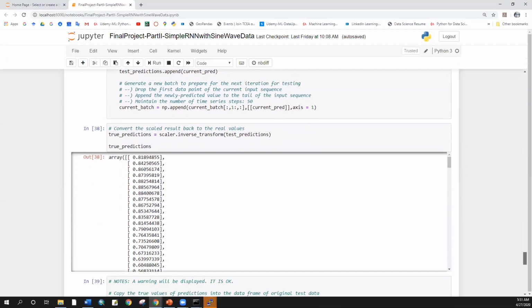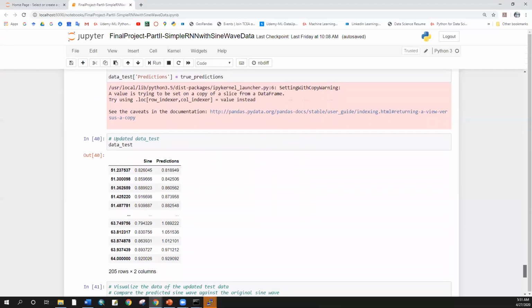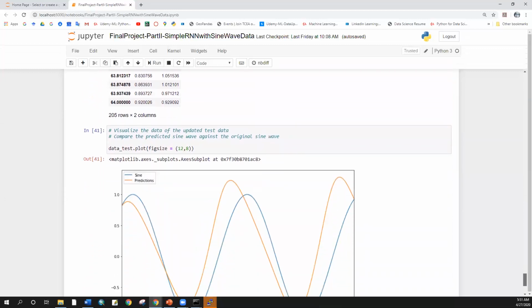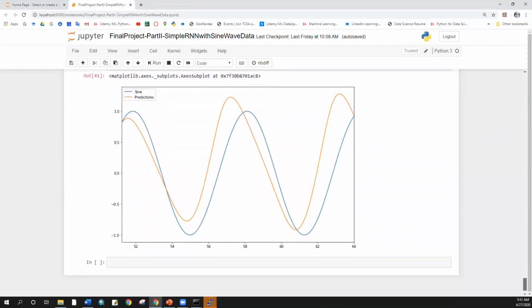The predicted values are compared with the actual values in order to evaluate the performance of the trained model. As shown here, the predicted values in the orange color are quite close to the actual values on the blue curve. Therefore, the designed simple RNN seems accurate in prediction of these time series.